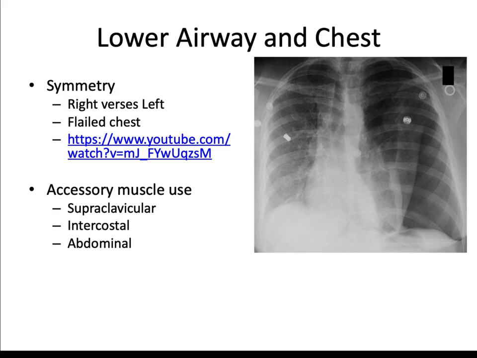Accessory muscle use, any supraclavicular muscle use, right above the clavicles, any neck muscles that we see, are they sunken in at the clavicles? Are they really working on breathing? Really trying to use every single muscle in their body in order to get that good chest expansion. Their intercostals, are they using their intercostals? Can we see them being sunk? Are they really kind of exaggerating on how much they're actually trying to expand their chest? And then are they using their abdominal muscles? Are they belly breathing in order to help to get that chest expansion as well?